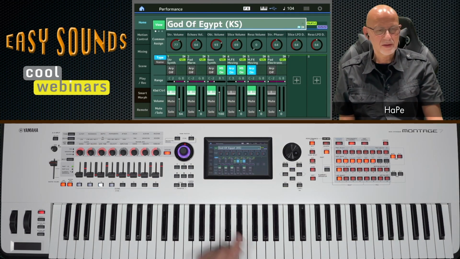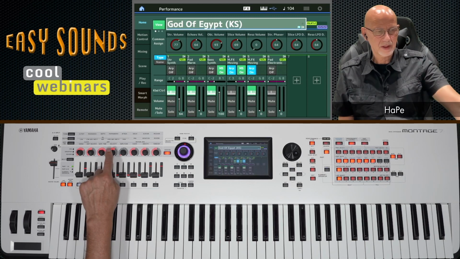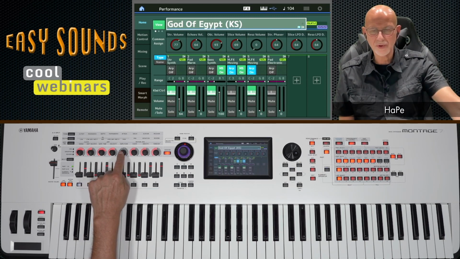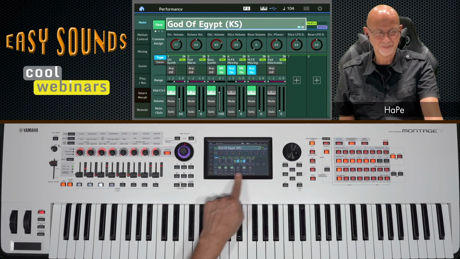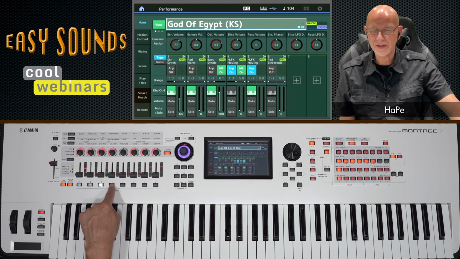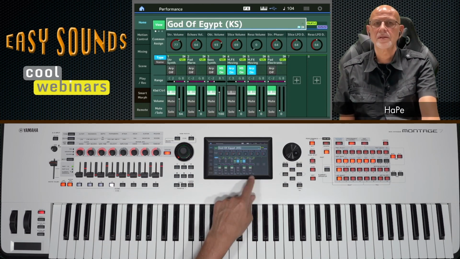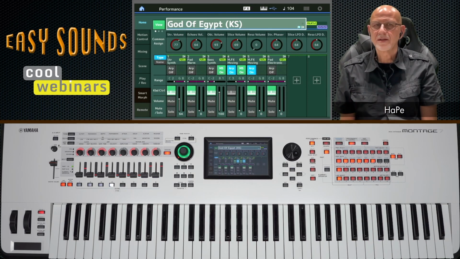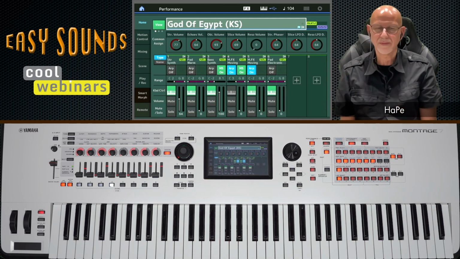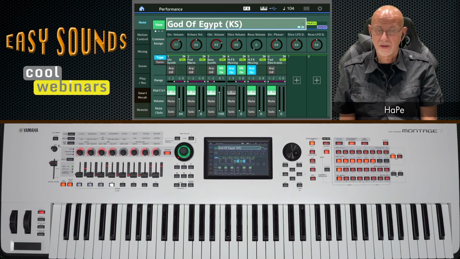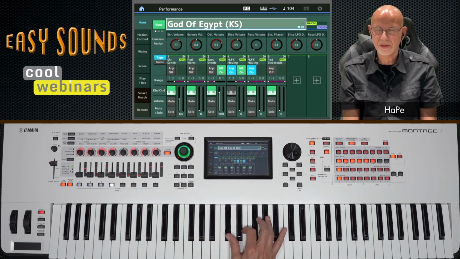Scene number 4 again changes the super knob routing from assignable knob number 4 to 5, which controls the volume of part number 6, and also it activates the keyboard control switch for part number 6. Part number 6 is a pretty resonant synth that is meant as a kind of substitute for all the tiny things that happened in the background that are actually not really hearable how they are made. So, you can use again the FC7 to fade in this part number 6, like this.